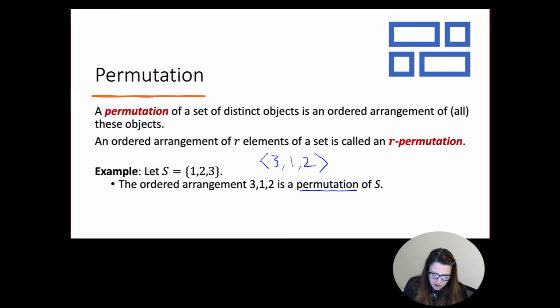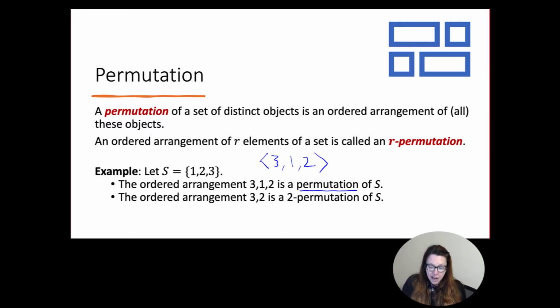You could call it a 3 permutation if you wished, because it contains 3 elements. But typically if it involves all the elements in the set, we just call it a permutation. So if I ask you for a permutation of those elements, I'm asking you for all of them. Okay? On the other hand, 3, 2, you'll see they're elements from that set and they're ordered with 3 first, 2 second. This is called a 2 permutation. It's some way that I can manipulate and organize those elements if I only am permuting 2 of them. Okay.